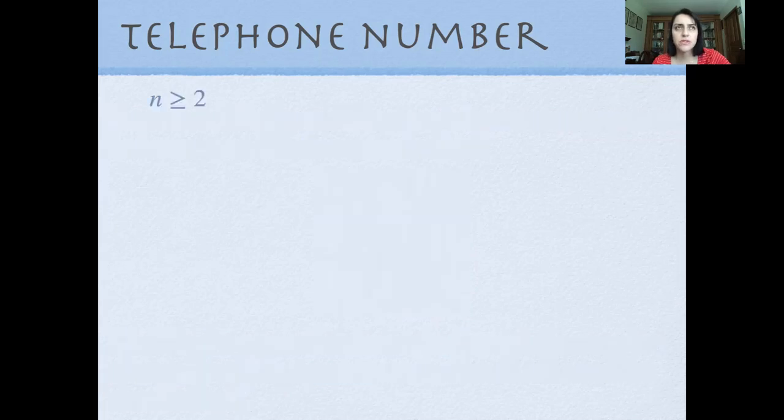If there's just one person, he cannot talk to anyone, so there's this possibility. So consider at least two persons. If we have n persons, maybe the person number n does not want or can't talk to the other ones. So the rest, these n-1 persons, can talk to each other in Tn-1 forms. The other possibility is that person number n does want to talk by phone, so he chooses one of these n-1 persons to talk with.